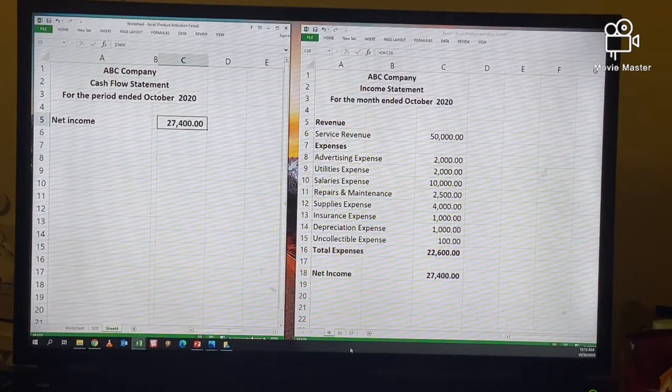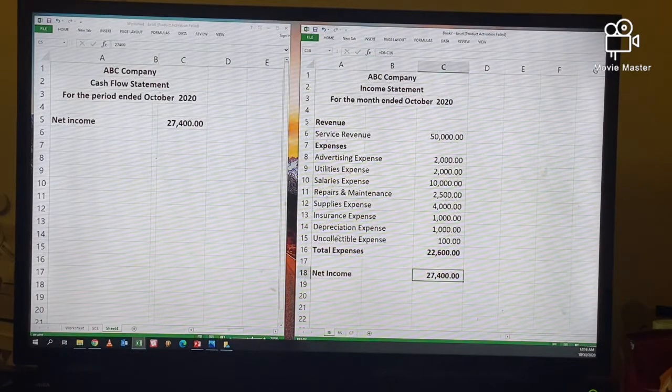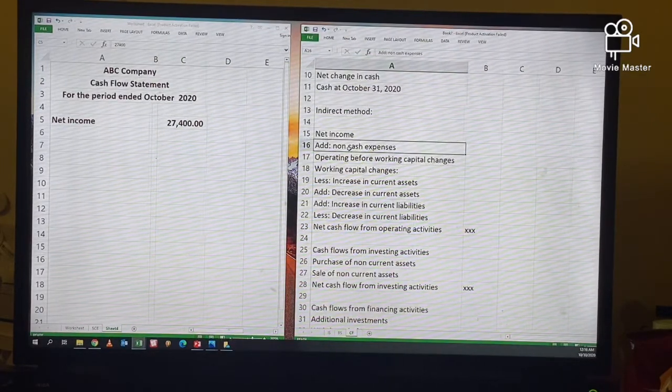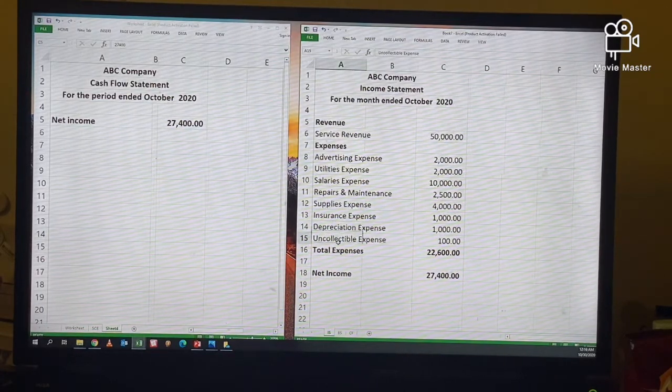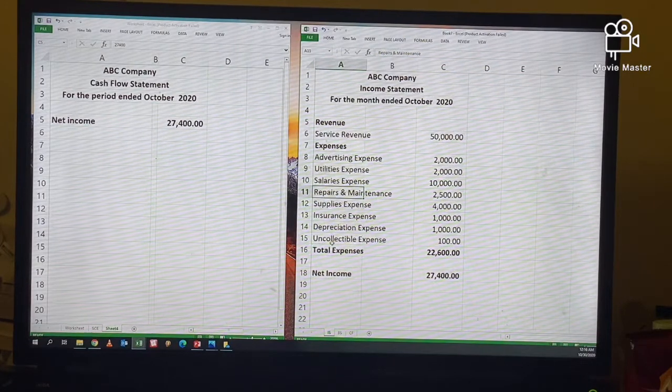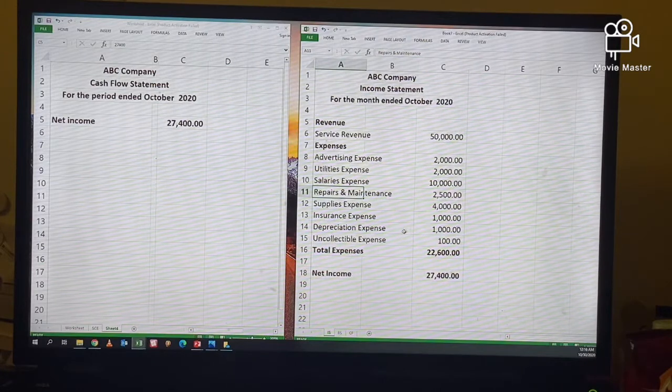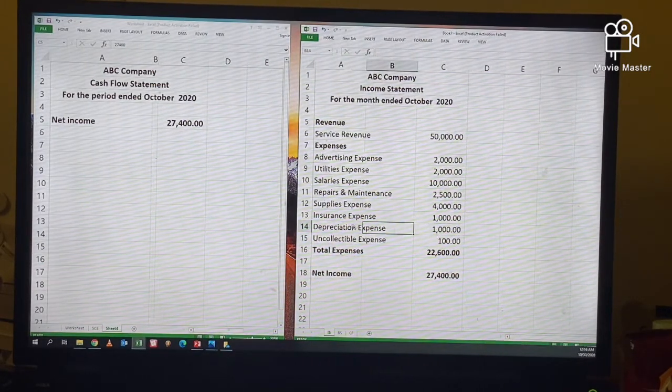27,400. Then, you add your non-cash expenses. So, tignan mo yung income statement mo kung meron ba dyang expense na non-cash. So, ibig sabihin ng non-cash, hindi mo siya talaga binayadan during the year. Ito normally yung sa adjusting entries mo.